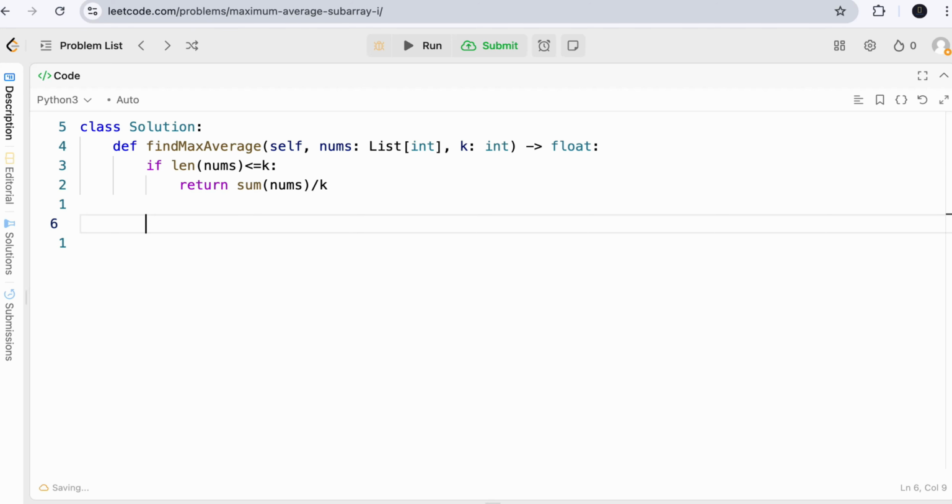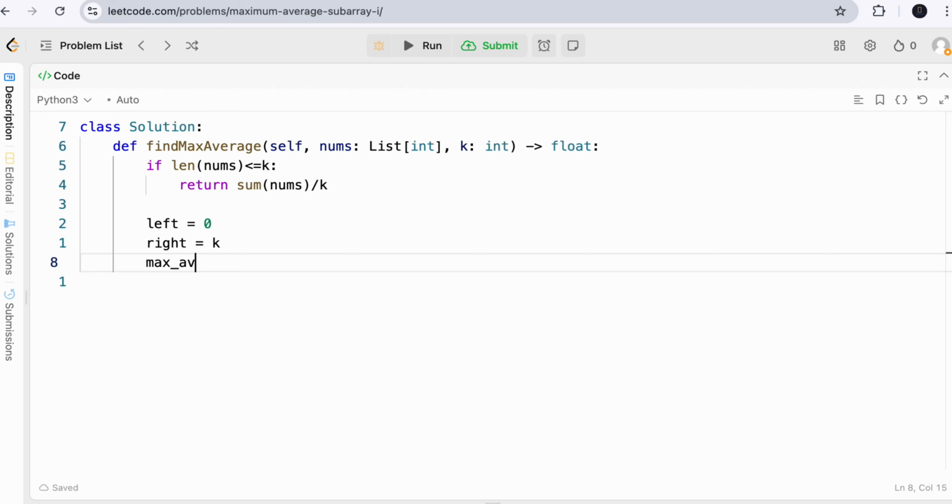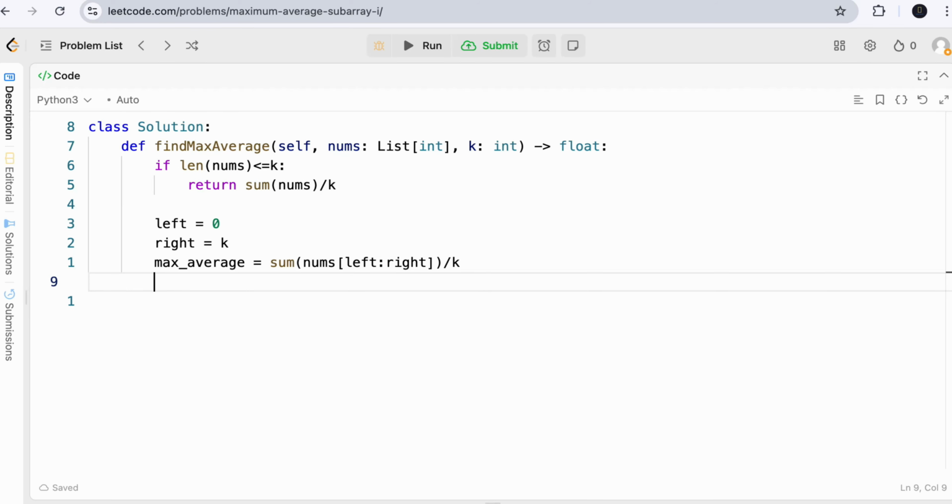If not, we set two pointers, left at 0 and right at k, and then we define a variable max average as the sum of the nums from left until the right. And we know that in Python we don't read the number at the index right, divided by k, of the max.